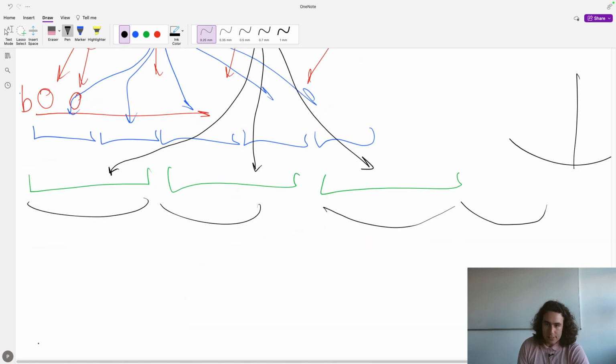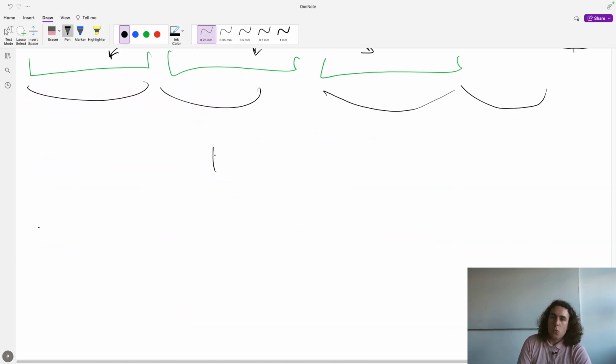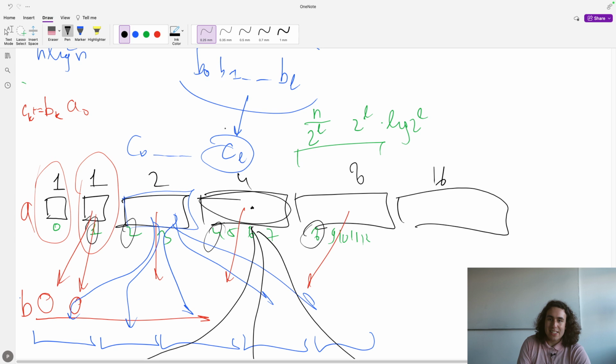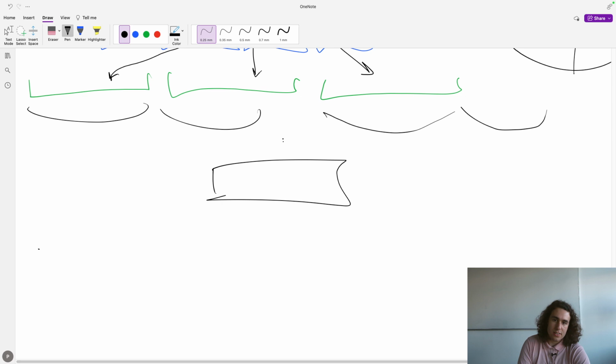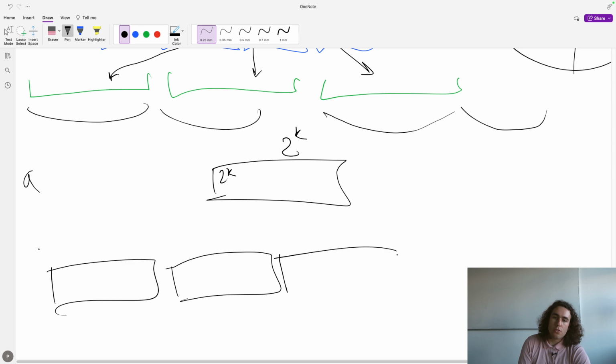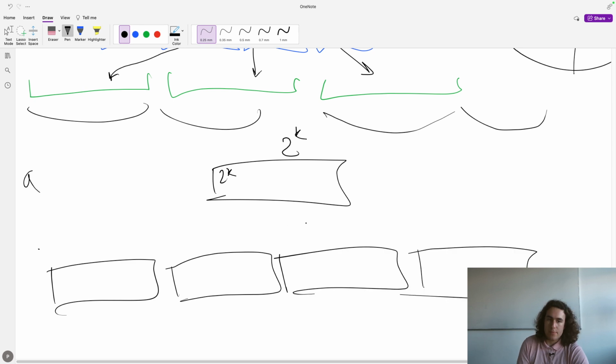So why is it the case? Let's see. We know that the block of size 2 to the k starts at index 2 to the k. This is a nice coincidence, right? So this is a block of A that starts at index 2 to the k, and we multiply it with blocks of B of size 2 to the k, right? I guess k is a bad name. Let's call it L.